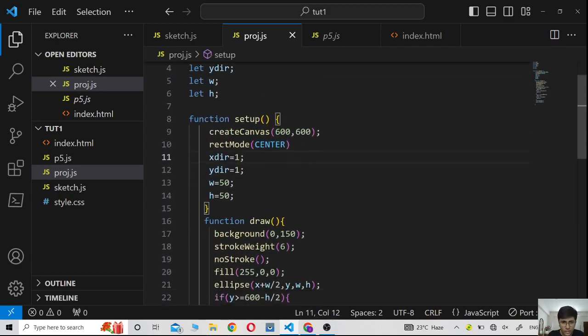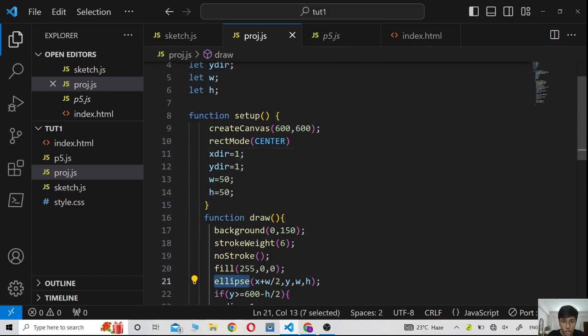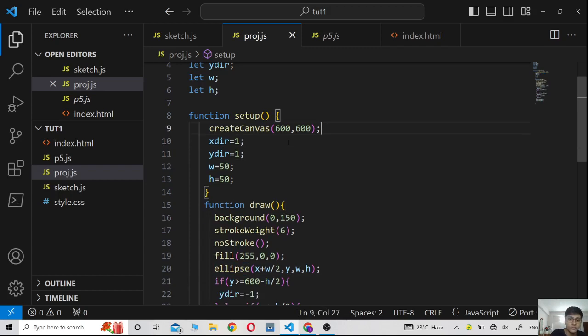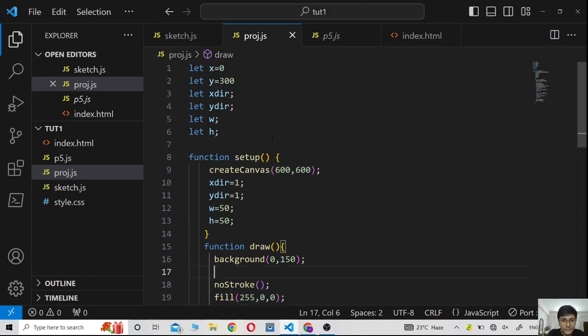I have drawn an ellipse. I actually do not need rect mode or center. I have given the red color and I have not given it any stroke. This is the background color, which is black. These are the variables.